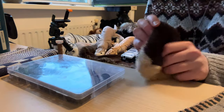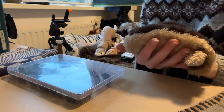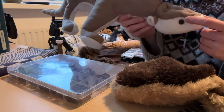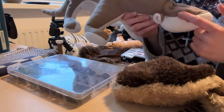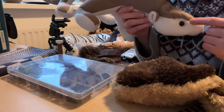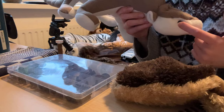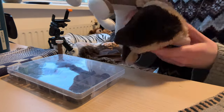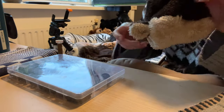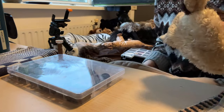Okay, we're going to be installing some eyes. So, I want you to grab the face and identify where you would like to place the eye. This one, I place the eye right below this bump here. So you have the straight bit, and the seam where the seam goes upwards and then straight again. I placed it right there, and on this one, that would be right there. But you can place it wherever you want.